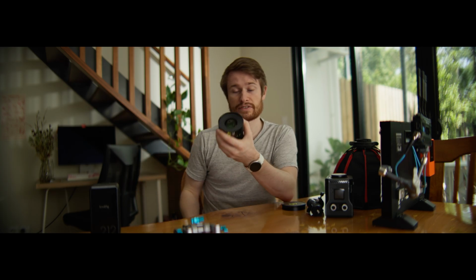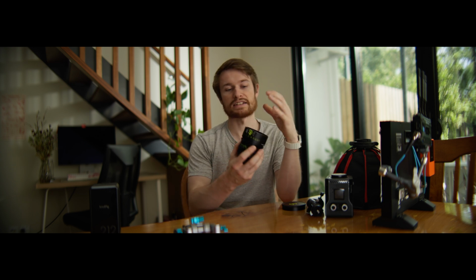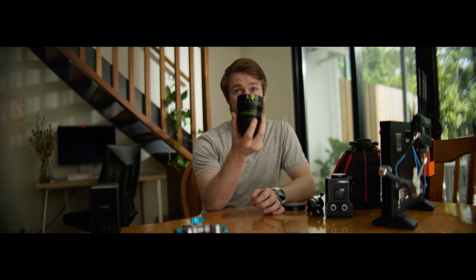And I've been using this as much as I can, anytime that I didn't need autofocus. If I didn't need autofocus, I was probably using this. I do have the 50mm that I've talked about before, but it is E-mount, and something about having a PL mount is better, even though it's basically the same lens. And I just like the 40mm focal length a bit better for a lot of the shots that I do, at least for these sort of videos, because I'm often limited in space to a degree. So having this slightly wider shot can be helpful. And this is actually the lens that I shot almost all of Hide and Seek with.